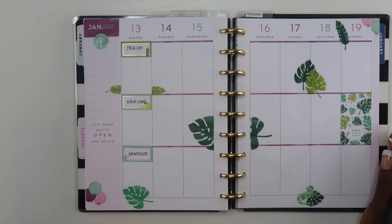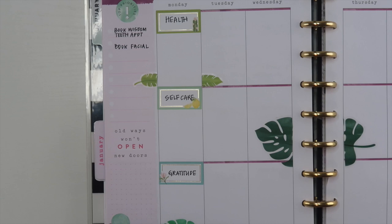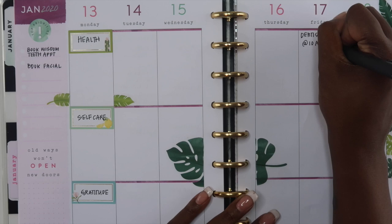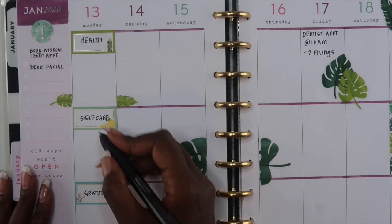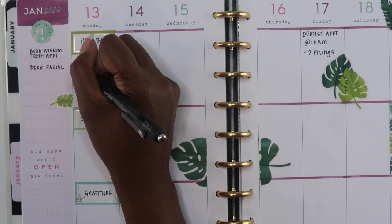So what's in my health and wellness planner? First, I keep track of my weight and my eating structure — meaning if I'm doing OMAD, one meal a day, or if I'm doing intermittent fasting. I also like to keep track of my workouts; I've been switching it up between jogging, home workouts, and going to CrossFit. I keep track of my routines so I can know when I last did something. I also track my medical and dentist appointments — this past Friday I went to the dentist for my six-month cleaning.